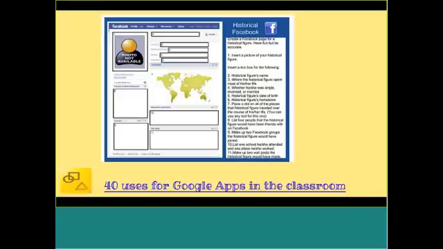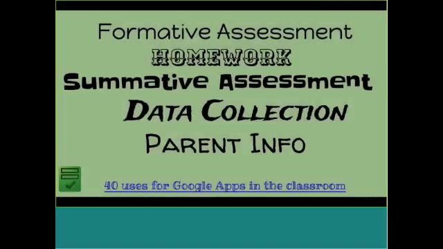Also, this is a Google Drawing. This is a Facebook template that if you search the template gallery, you can pull it up and students can make it their own and go ahead and edit that template and use it. It could be just a historical project-based learning assignment that you have. Formative assessment, this is Google Forms, ways to use it. Homework, summative assessment, data collection, collecting parent information. You noticed at the beginning of the webinar, what I had you put in that information was through a Google Form. And you saw how quickly I was able to get feedback and really break it down.